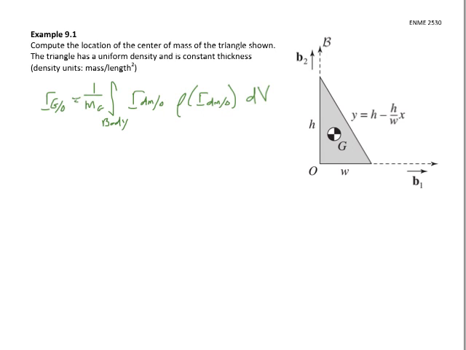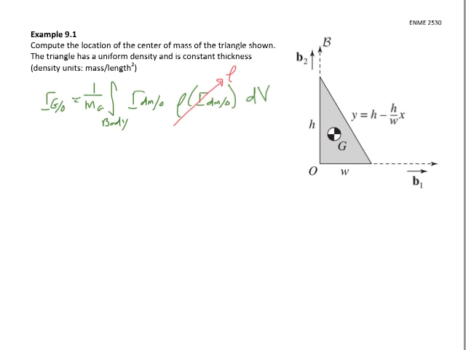So first, write out the formula that we have for calculating the location of the center of mass for a continuous mass body. And the first thing that we see is that what's defined in the problem is a uniform density. So instead of having rho as a function of the location of our differential element, this will simply be rho. And now we need to take each of these terms and apply what we know about the system and what's given to us in our geometry.